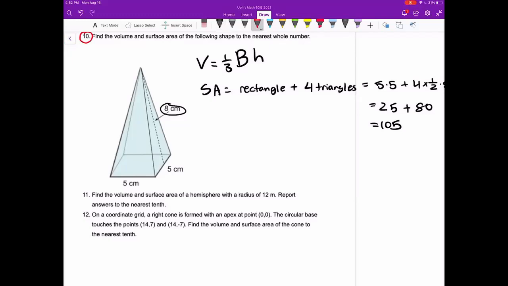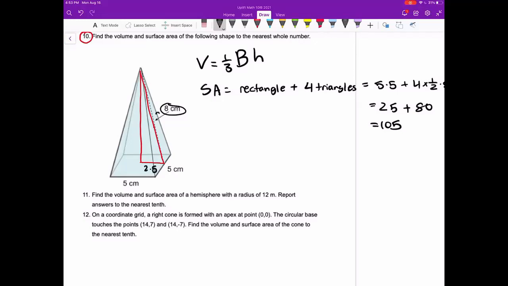Yeah, I think we should. Okay, so we obviously know the volume formula. What we have now is to find the area of the base, which is the area of the rectangle, this 5 times 5. And then also the height, which we just have to find using what I'm assuming Edward did, the Pythagorean theorem.